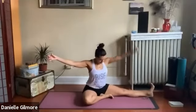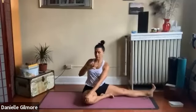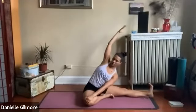Okay, so left hand's gonna come onto your ankle or your knee if you choose to. And this is, again, to help kind of lift and shine your heart up towards the sky as you reach your right arm up and over for the side bend over to the left. Okay, and again, you can choose to do something different with this bottom arm, whatever feels good for you, okay?